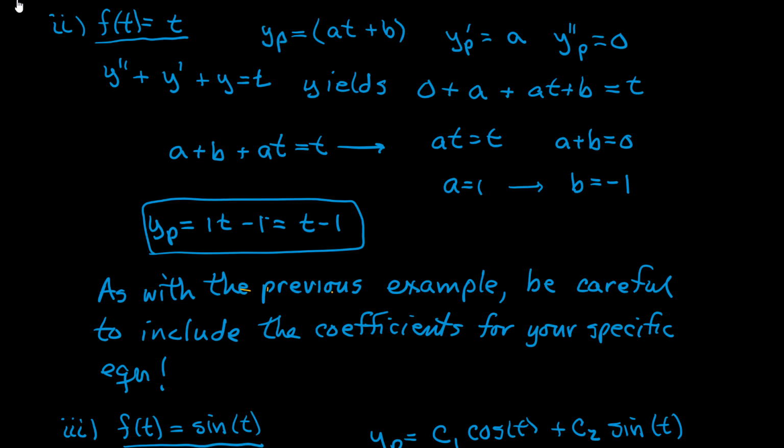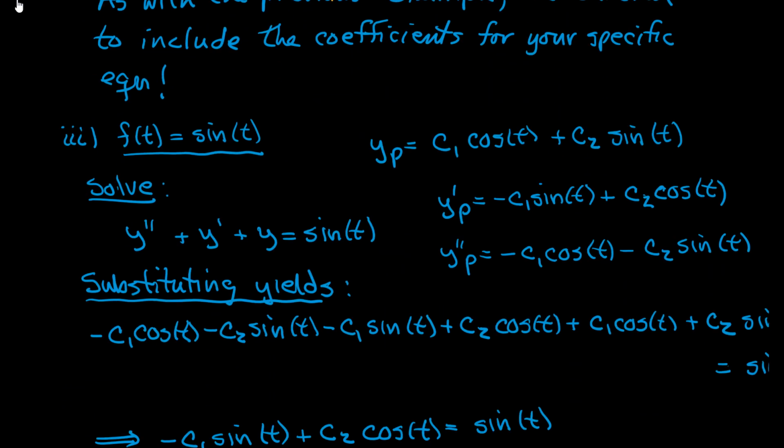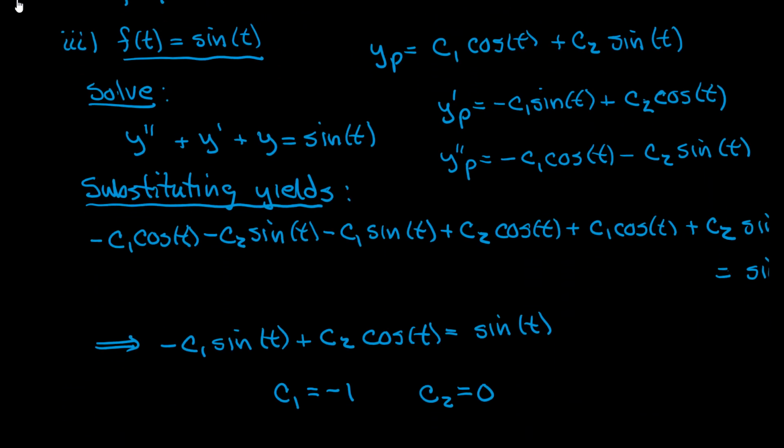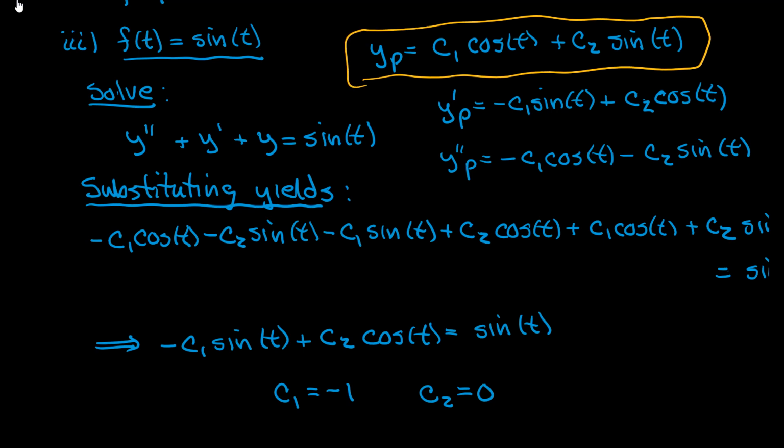There we go. All right, so we've now taken a look at two possible right-hand results or equations. A third function that can occur on the right-hand side is either sine or cosine. Now, when you compute or start a proposed solution for this, you're going to want to include both sine and cosine in your proposed solution.